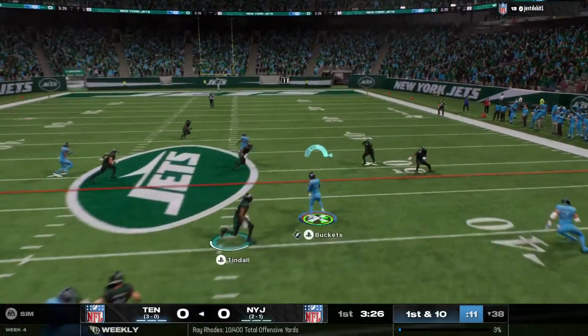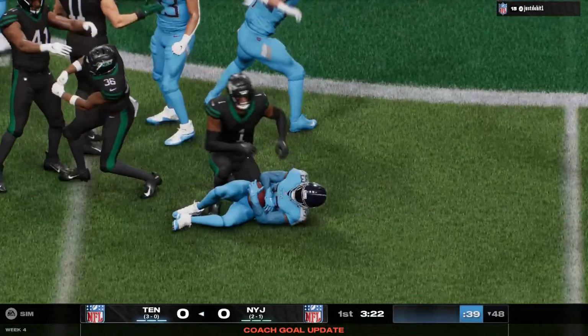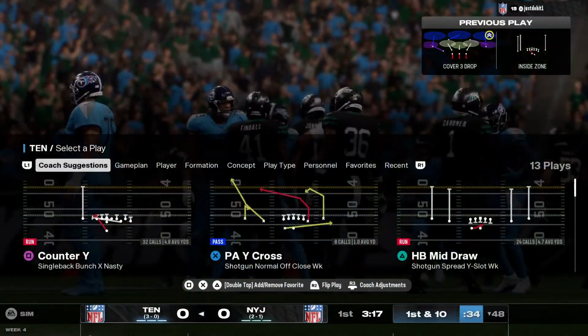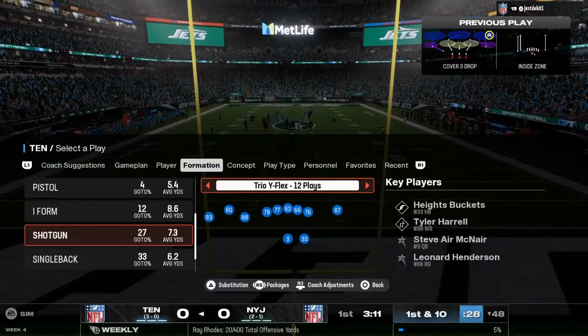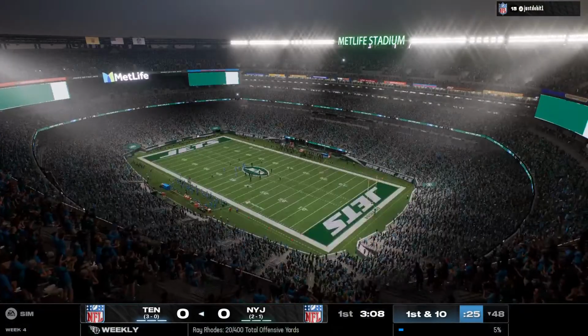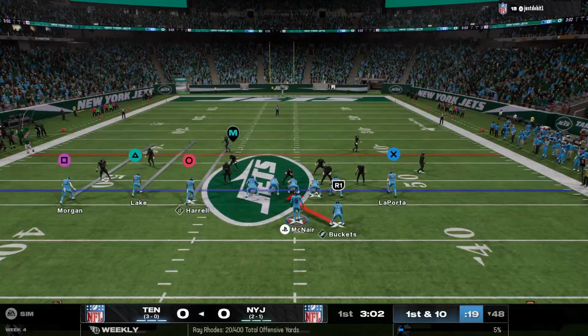Shotgun snap. They're going to throw. Has him on the quick hitter. And he'll be brought down a step or two shy of midfield. They're going to mark him at the 48. They come through with a nice gain there. Gain of 10, 1st down. I love throwing on 1st down. And when you see a 1st down pass just like that, it's taking advantage of a matchup you planned for, and you go out and execute. 1st and 10. Ball set up at the 48.